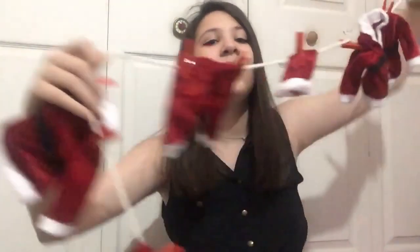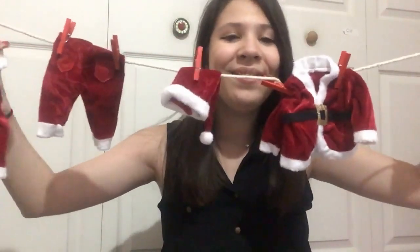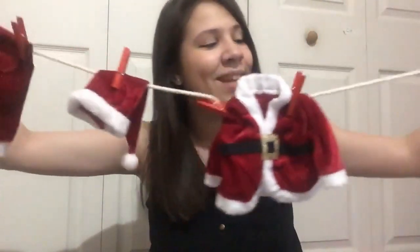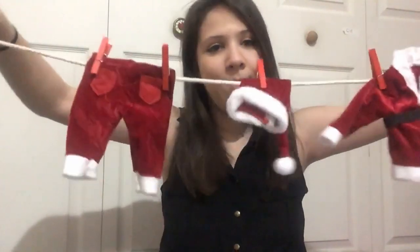Look how cute this is — I saw this today and didn't even see it on the website. It's like a Santa Claus clothing line. You get the Santa hat, you get the Santa legs — like, how many suits does Santa need? I love this so much, I love the clothesline idea. I kind of like having simple strings and that clothesline concept. This one I'm actually going to be buying little ornaments for — hopefully they won't weigh too much and they'll be shatterproof. If you guys want, I could do another haul on the ornaments when I get them.